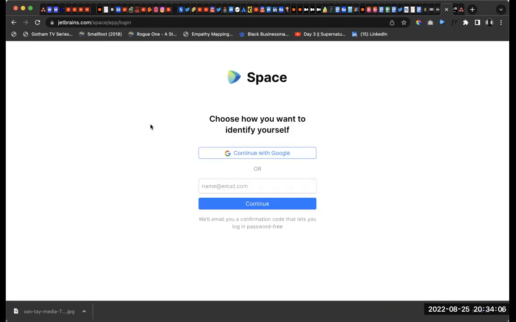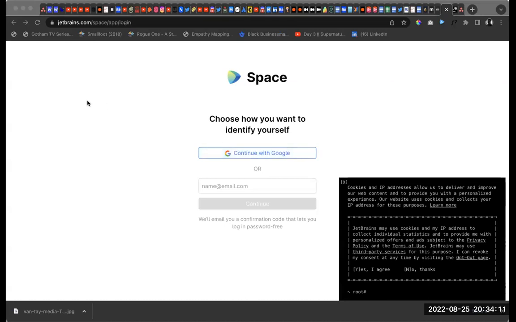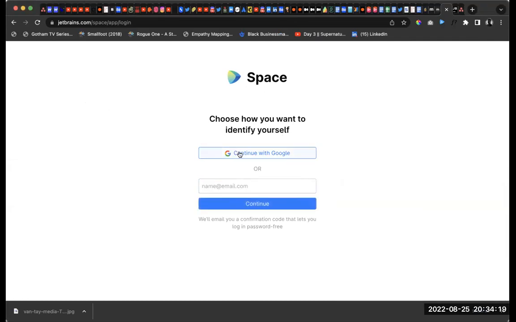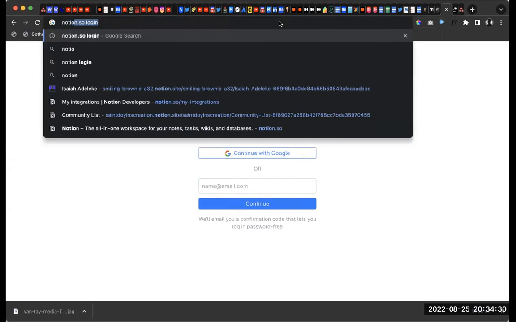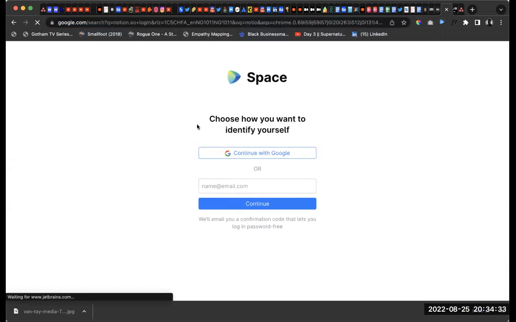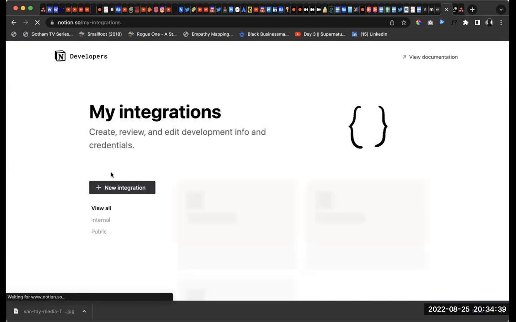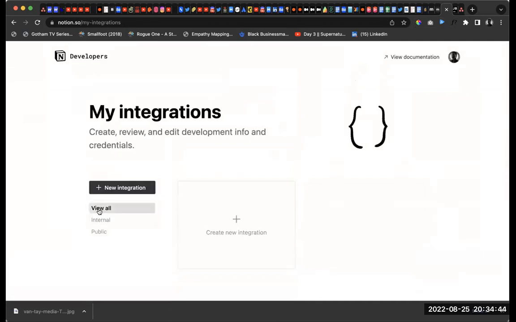So Notion is actually very interesting. Notion is like a multi-platform. I'll use my email. Sorry, what is happening? They're not accepting email. So probably should just try it out. I'm able to go into that now. But Notion is actually very interesting. It's a multi-platform because people use that, even designers use that to create portfolios. Let's check out Notion. So log into Notion. So you can view all.